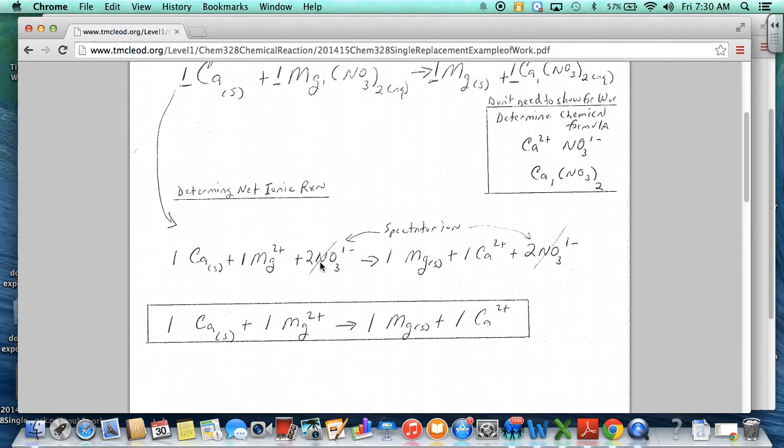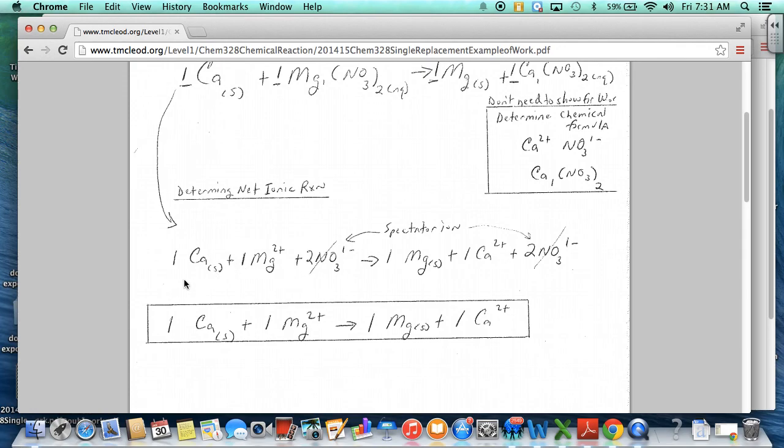Then what you do is make pretend that the chemical reaction arrow is an equal sign. You look for anything exactly the same on each side, and in this case, the nitrates. You would never have nitrates that would be a 3 here and a 2 there. That doesn't exist because of the balancing effect. So if it is, you go back and check. So these two are the same, so you put a line through them, meaning they are what are called spectator ions, and they are just watching the reaction and not doing anything in the reaction.